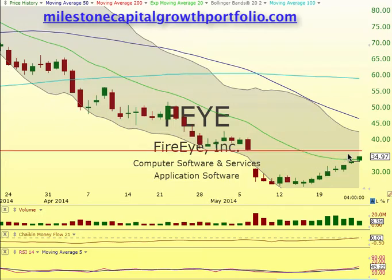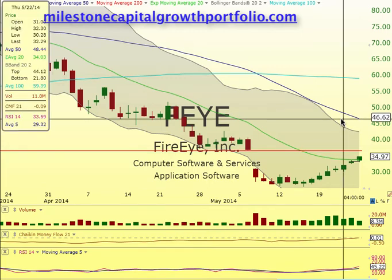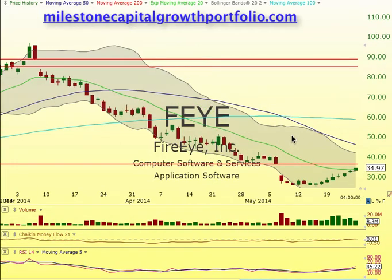Look for this one to come up to the 50-day moving average. We're going to give it a target of 46.62. Right now we're going to close this gap here, but we're over the middle Bollinger Band on the daily, so we'll have to see how this plays out. Everybody's up huge on this one also.